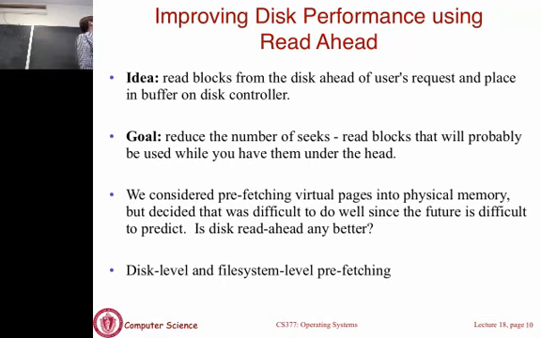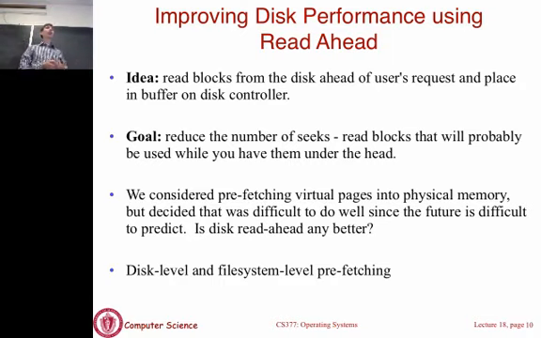So this I've described as basically disk level read ahead, where the disk is spinning and covering a certain track. While it's rotating across that track, it will just read in all of that data because it's essentially free. But you can also have what we call file system level prefetching.